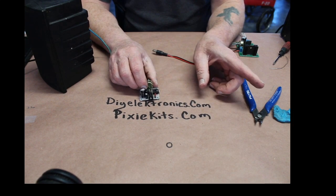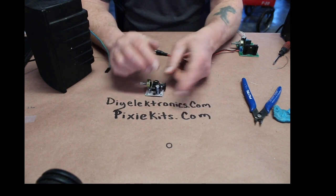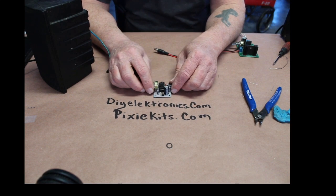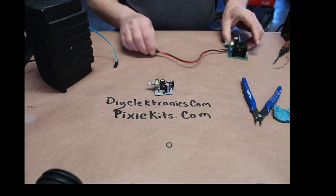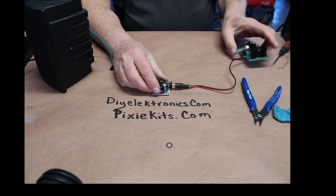That's why I found this little kit from China — it's called the Miniature 386 and it works out really well with the Pixie Kit. Just the audio out from the Pixie into the audio in here, 9 volts and a speaker out, works perfectly. I'm going to try this out today on my cell phone and check my voicemail to see if I got any messages. It runs on 9 volts.